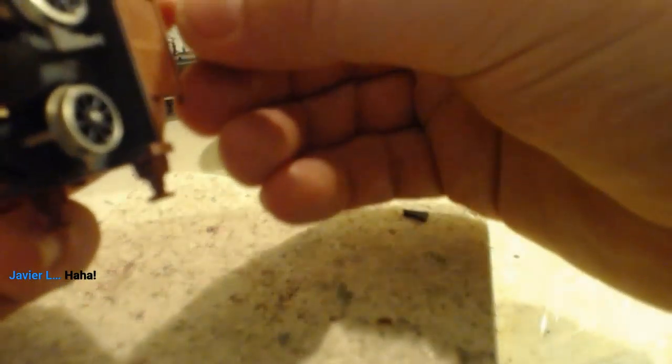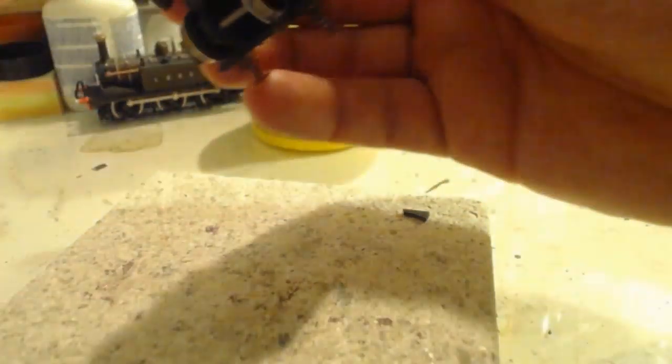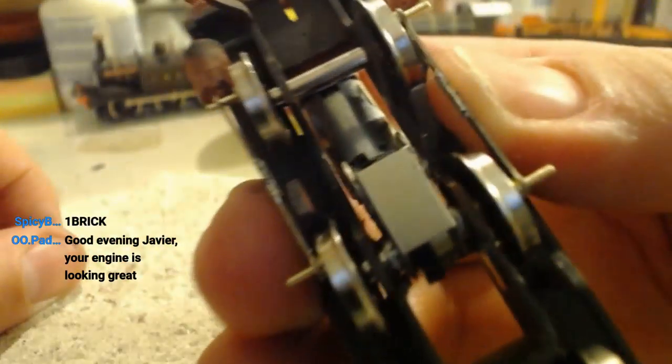That one fits on that side. That one falls off that side, but the other one fits. And there we have coupling rods on both sides of the loco.